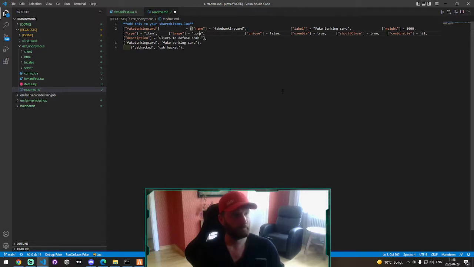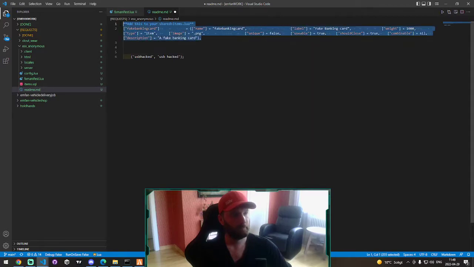We'll leave it like this. Unique is false, that should be fine. Usable, yes, I think it's going to be usable. We'll see though. Should close, yeah, probably. Combinable, nil, and description. So we'll add a description like a fake banking card. And the first item is done.